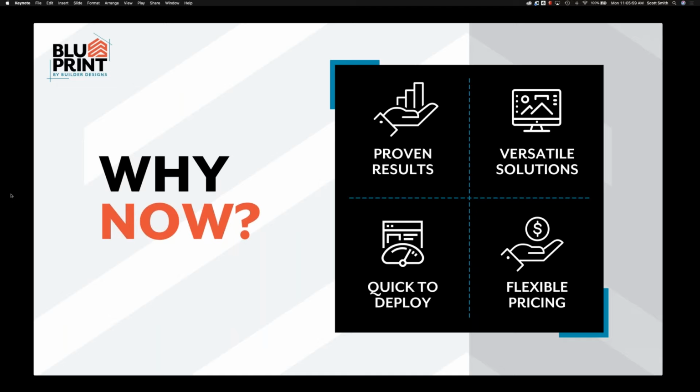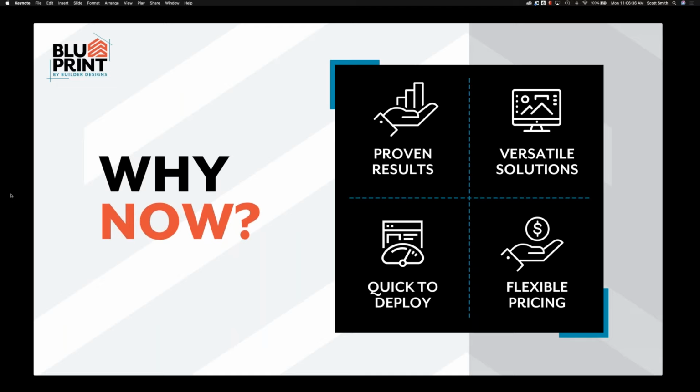Another big part of the process was we wanted to make something that was very quick to deploy. Throughout the development process in the past, there have been some pain points in the back and forth, and we wanted to eliminate most of that. At its root level, we can deploy this in as quick as probably 4 weeks, depending on getting content from the client. So we wanted something that would be quick to market, and you don't have to wait around through a long development process.